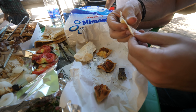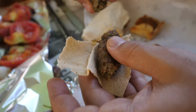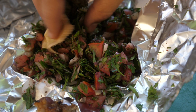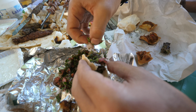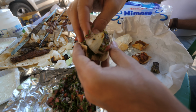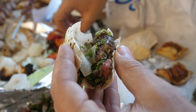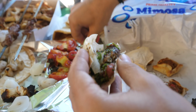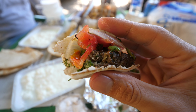The perfect bite here in Baalbek. Kofta? You get some of the kofta, double portion, and then a lot of the fresh salad. So that's like parsley on top of parsley? Yeah. Then grilled onions, charred. What a bite. It will be big, but I know you don't mind. Don't mind at all. Sorry. And then some juicy grilled tomatoes, all of it together in one bite. Yeah.